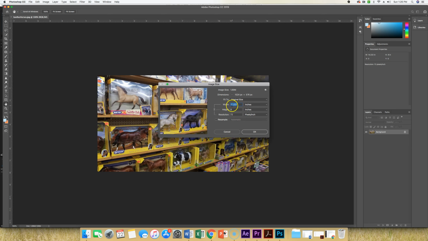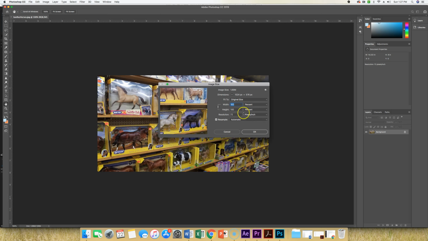So the first thing that we want to do is change this variable to be percent. And the percent that we're working with is 100%. That's our starting file, 1024 pixels by 576. We're going to turn on the resample box down here, which gives Photoshop permission to add or delete pixels. Deleting them when we get smaller for web optimization is great, but adding them, getting bigger, normally is a disaster and it gets ugly. So we don't normally do that getting bigger.